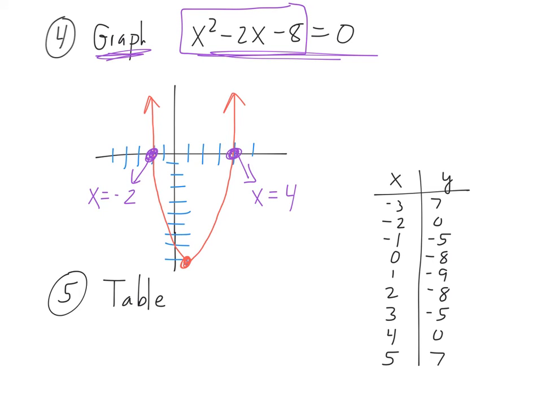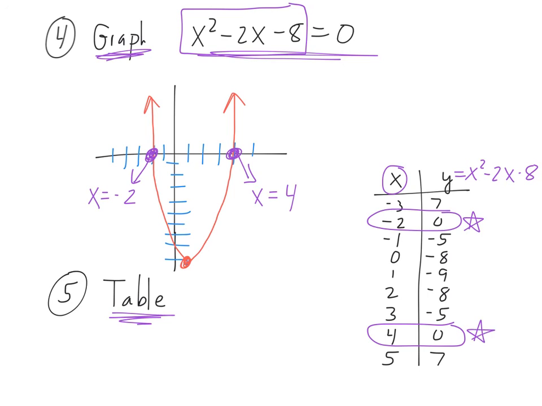Okay, and our last technique here is to solve using a table. And again, it makes sense to use this if we somehow know that our solutions are supposed to be integers. So we are simply looking for where the equation is equal to 0. So in y, I have my x squared minus 2x minus 8, and these are all the values we get for the x values that are shown. Notice that when x is negative 2 and when x is positive 4, the y value is 0. That's what we're looking for. So from this we can gather that our solutions are negative 2 and positive 4, which we put in the solution set.